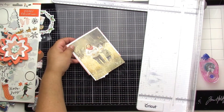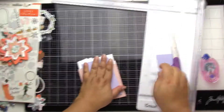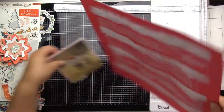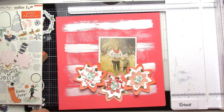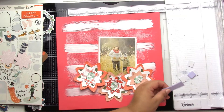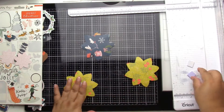I'm putting a couple layers behind my photos. I wanted a nice white layer, and then I used some of the packaging as a layer — that pretty pink color with a little red in it, just barely, but I think it's just enough. I've decided to put my picture on the bottom right and I'm going to place my flowers kind of like a little bush the picture is setting in.